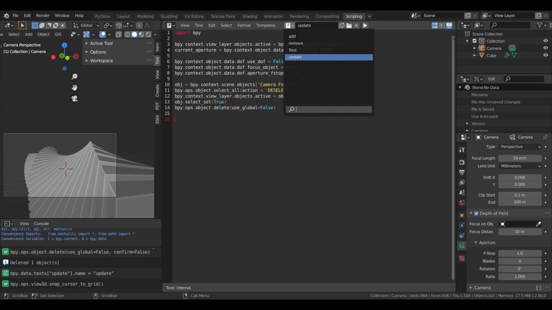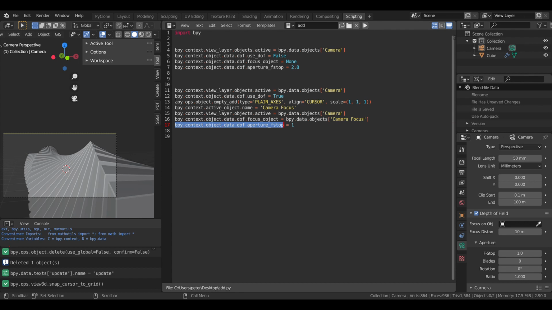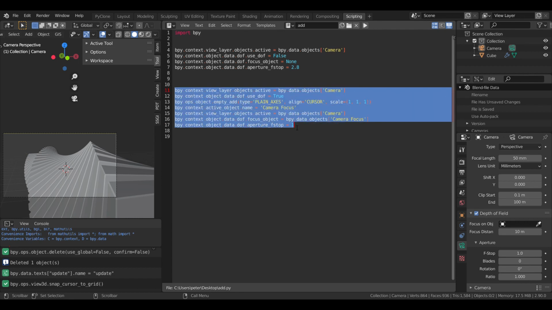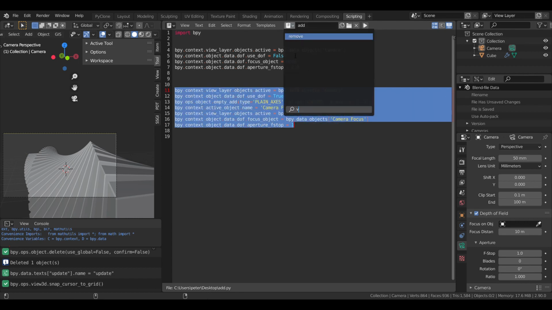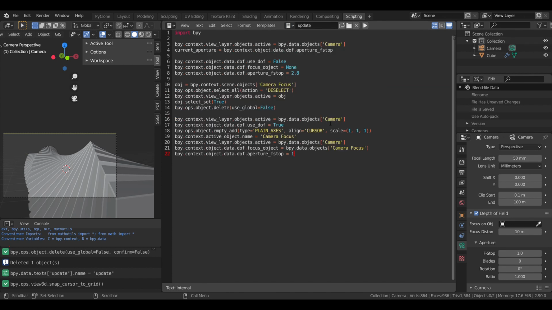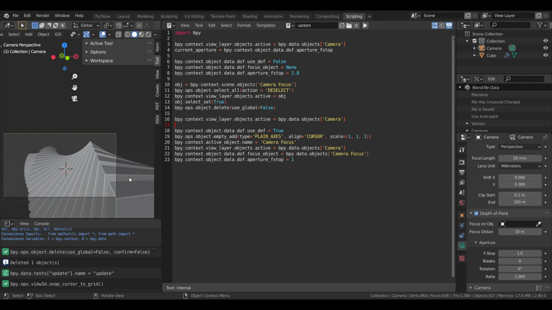And now all we're going to want to do is run the add function, basically. We're going to select the camera and then basically just add in another empty. So yeah, we're selecting the camera, enabling depth of field, adding an empty to the new location of the 3D cursor, after we moved it, of course, assigning the same name to it so the camera can recognize it. And then there we go. We've got setting our aperture.